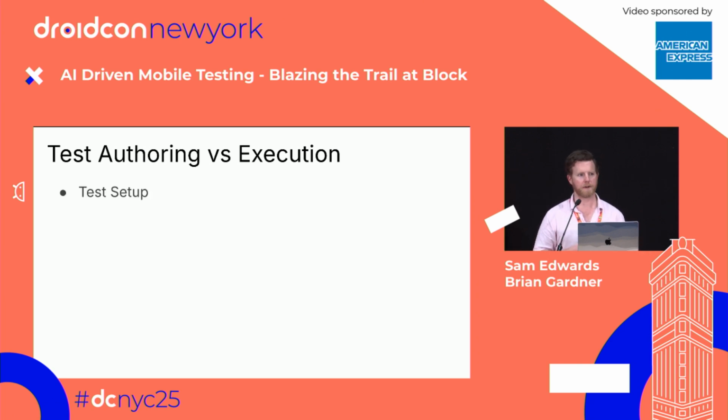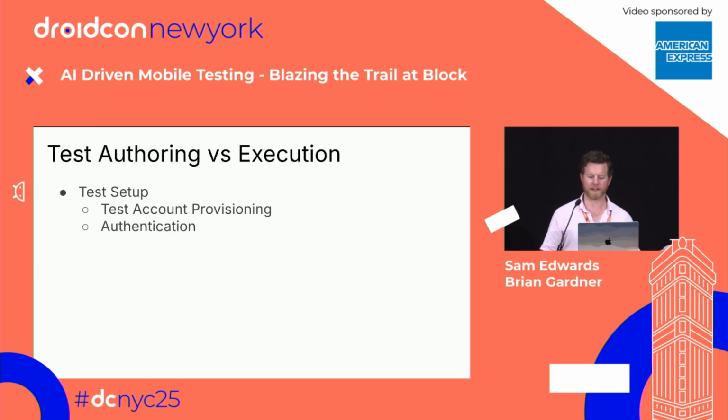Now, with test writing, there's going to be a lot of stuff that's really hard to do with an AI tool like this. So any sort of account setup, or authentication if you want to skip your authentication flow, or feature flags. These are things that pretty much every app is going to have to set up before their tests. So this is something we're really honing in on to try to make better as we're testing here.